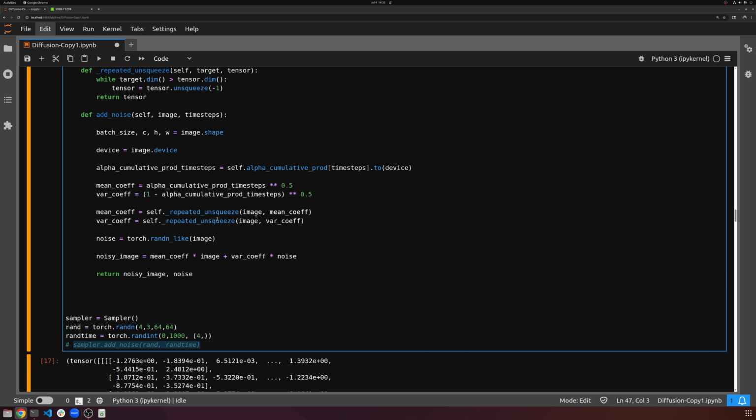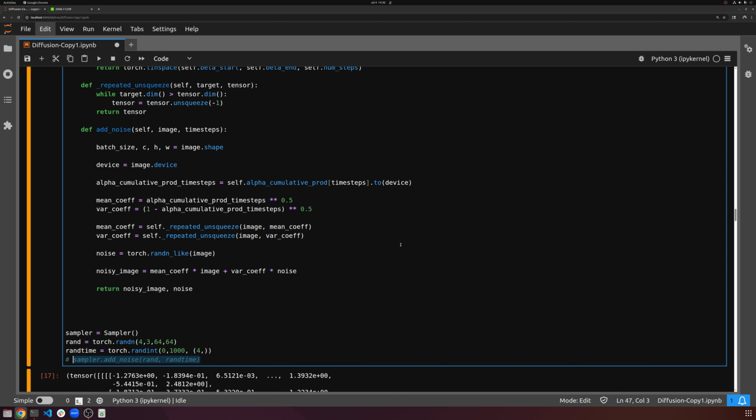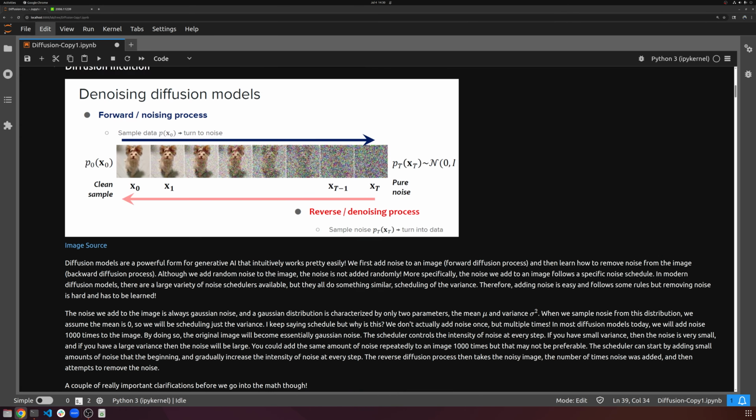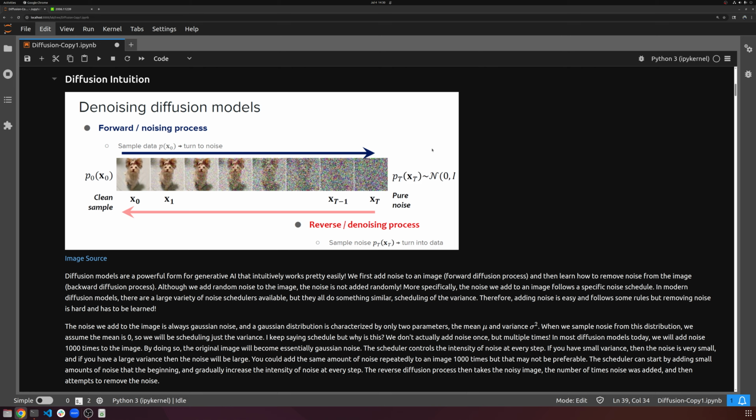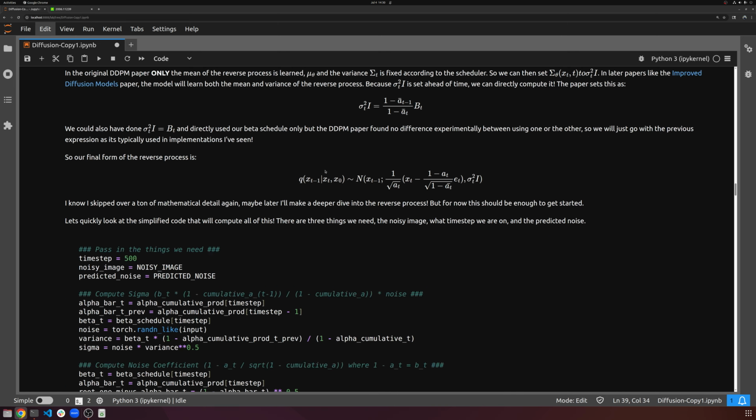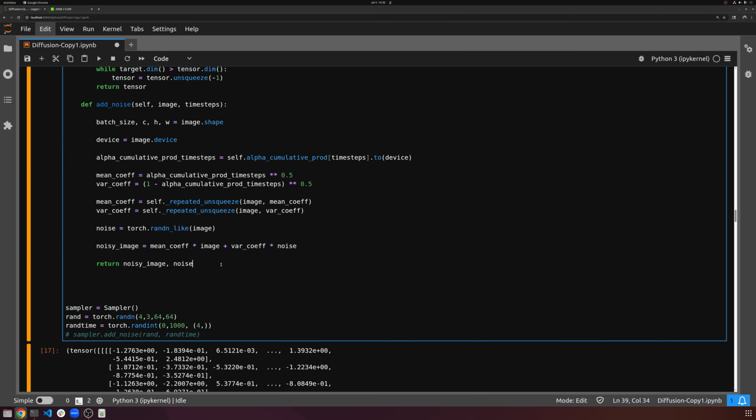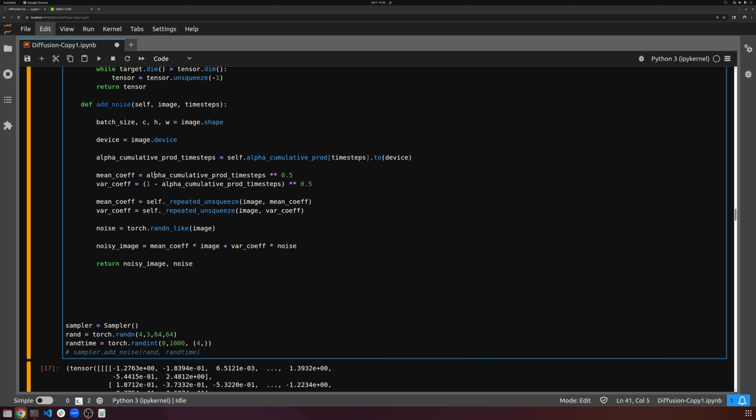So this is the noising portion of our training. If we go back, this is us adding noise to our image. Notice there's nothing fancy, right? We literally just follow the formula. And we just use the alphas to make the computation much simpler, because notice there's no for loop here through the time steps. It's just a single forward pass to add all of our steps worth of noise in one go.